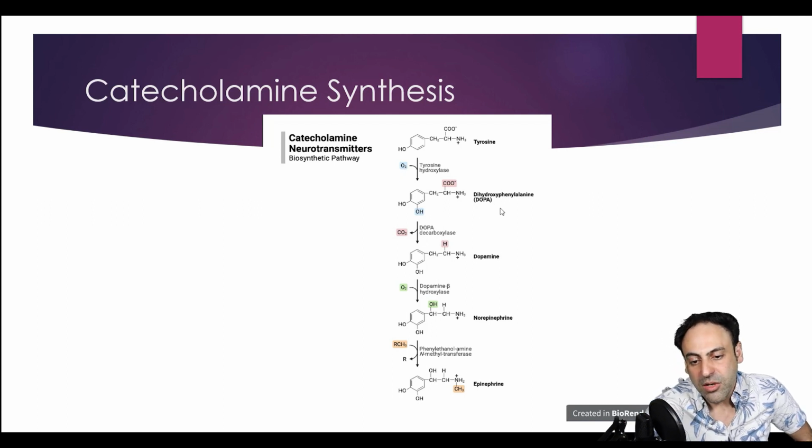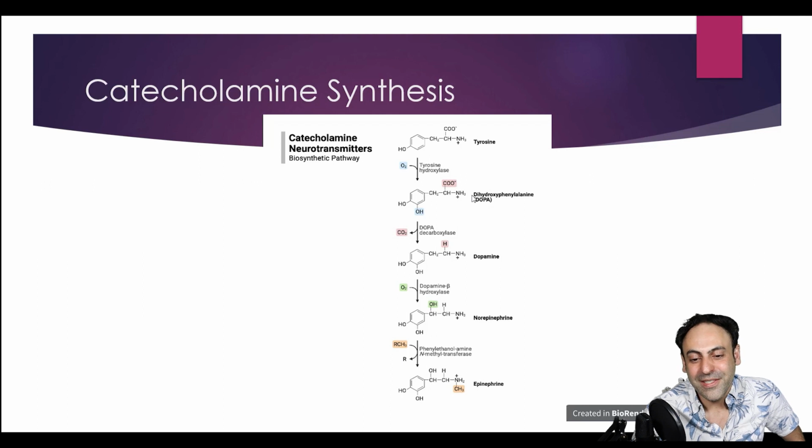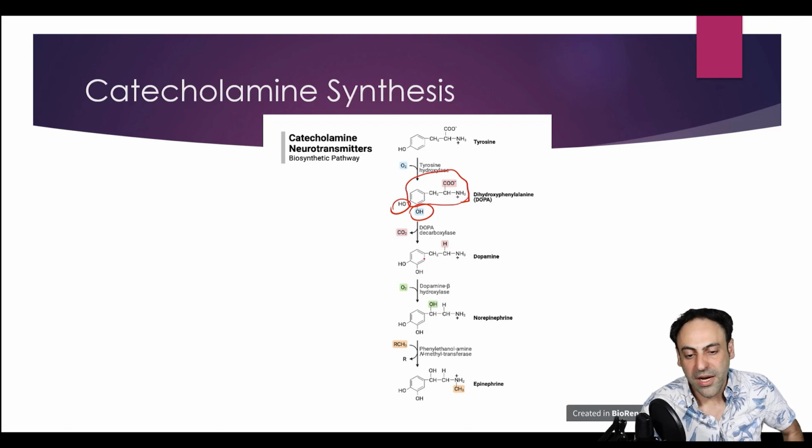Then by the DOPA, we're going to create something called DOPA, or dihydroxyphenylalanine. You see that right now? Basically, we are going back to the phenylalanine. What we do is add two hydroxy groups, 1 and 2, dihydroxyphenylalanine, and this area is the phenylalanine. Let me just draw it like this. This is the phenylalanine, and these are the two that we call dihydroxy, okay?